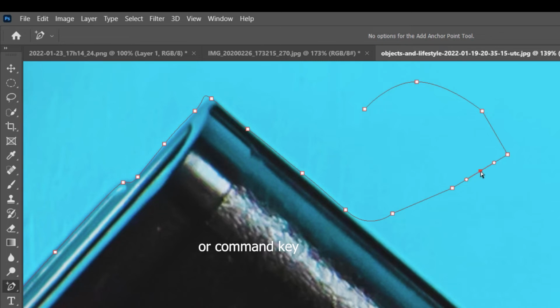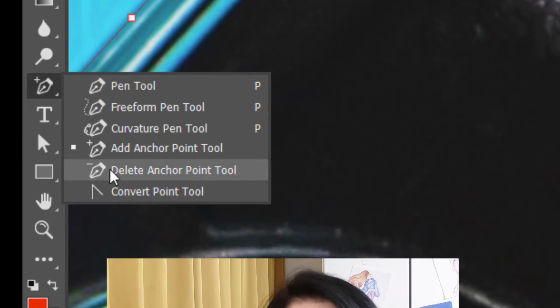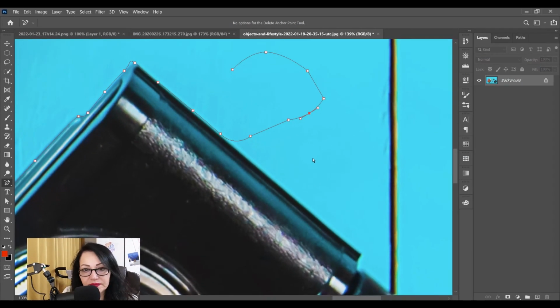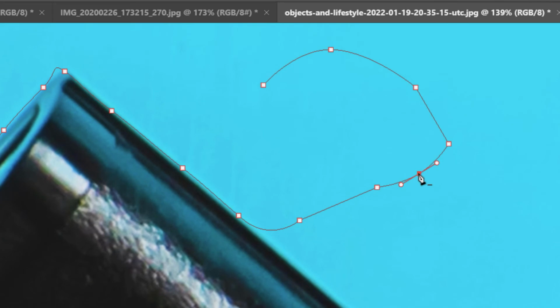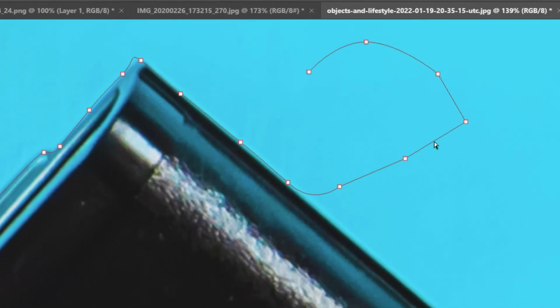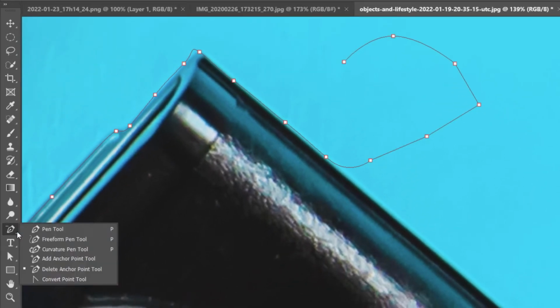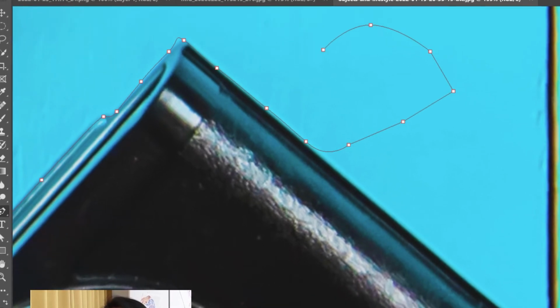Click and hold down the Control key and make a curve. And again here minus or delete. You are coming here, you can see it change. Click. Again, I have to go to this and choose the pen tool.